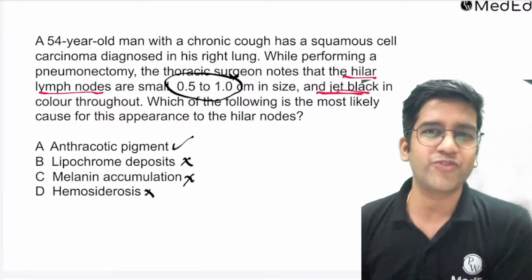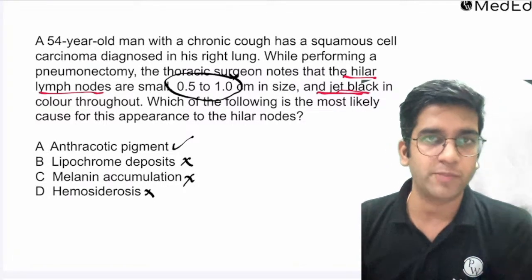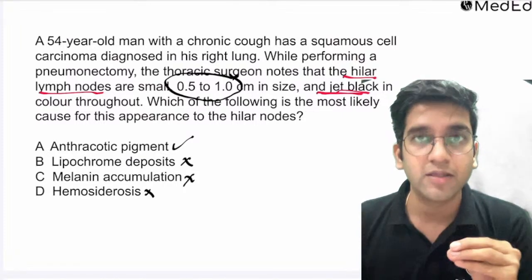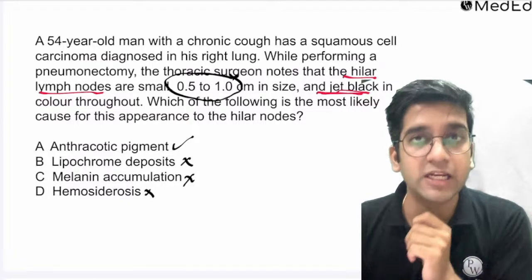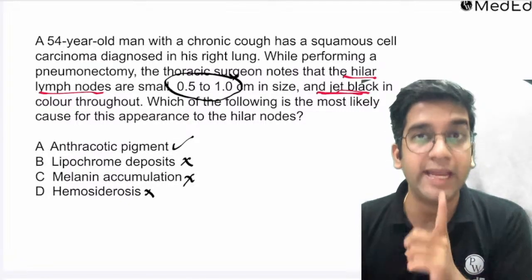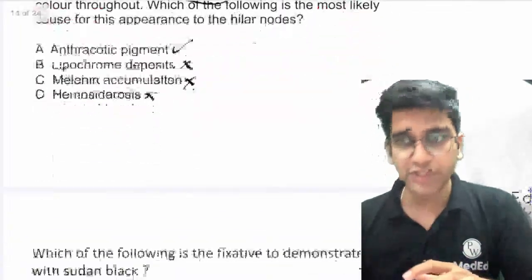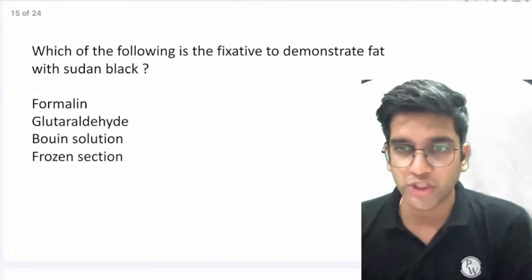Hemosiderosis in a lymph node is very, very unlikely, right? So options B, C, D are ruled out. The answer is anthracotic pigment. This came in a NEET exam. Quite a few students wrote melanin. Remember, melanin is brown. If it's deposited, it can result in a black lymph node, but the lymph node will obviously be enlarged and you'll have a primary case of melanoma for sure, right? Harshit, hemosiderosis is a condition where iron is in excess, right? That's what hemosiderosis means, fine?